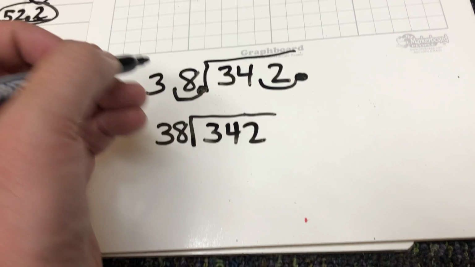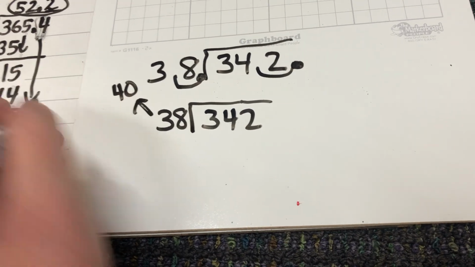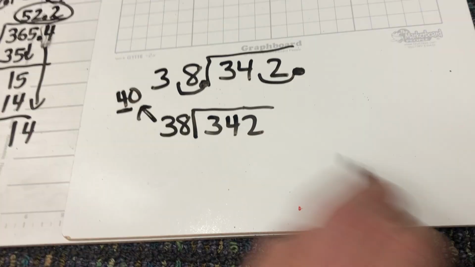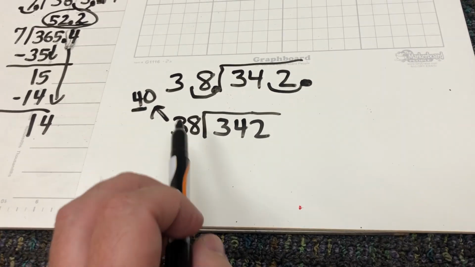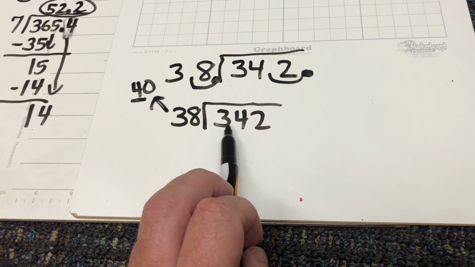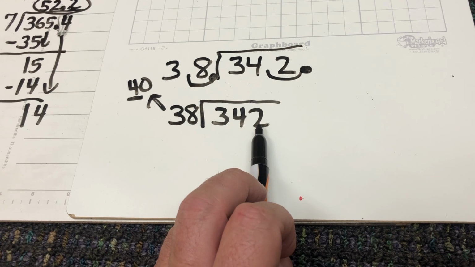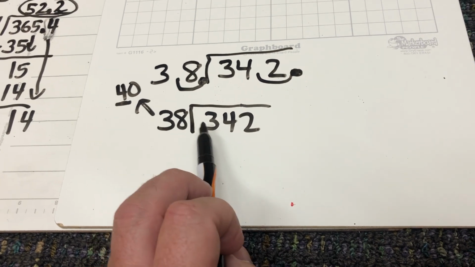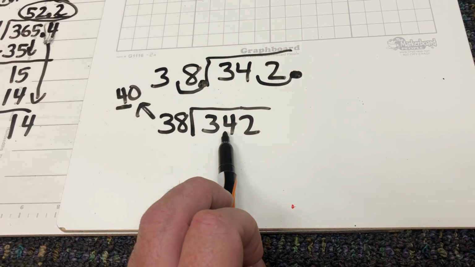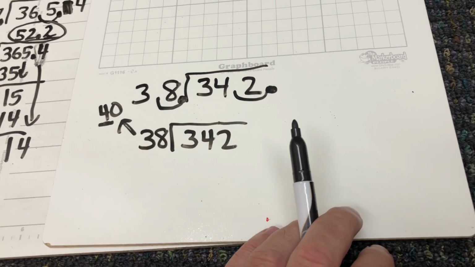And that's going to make this 342. Now, remember what we did with the 2 decimal division? 38 becomes 40. And I'm going to use 4. Because I think that the number of times that 4 can go into 34, since 4 can't go into 3, is the same number of times that 38 can go into 342. Because we know that 38 can't go into 3, 38 can't go into 34. Well, 4 can go into 34 8 times.